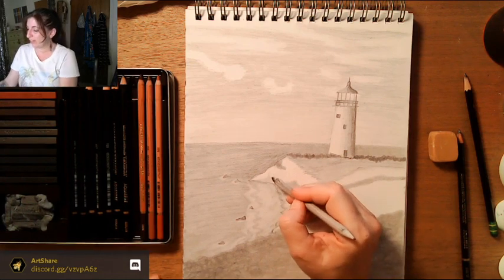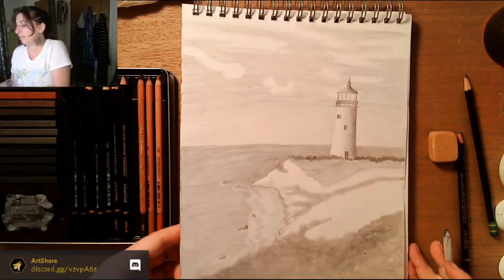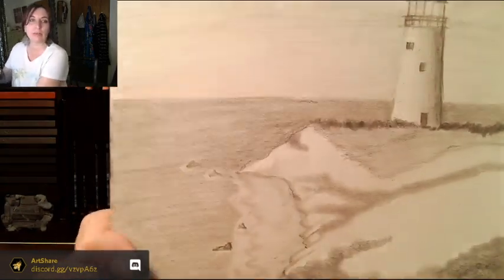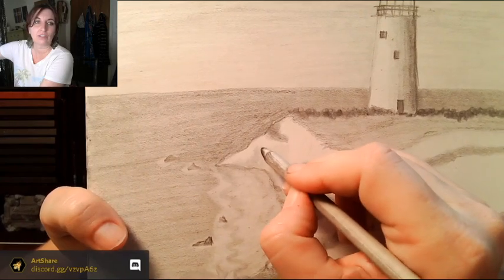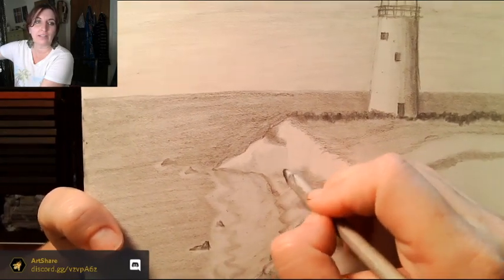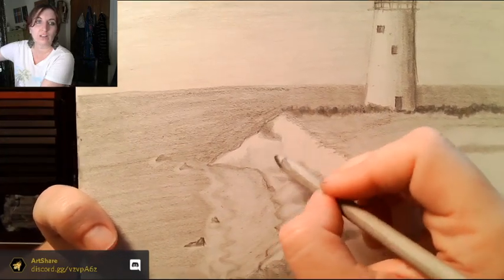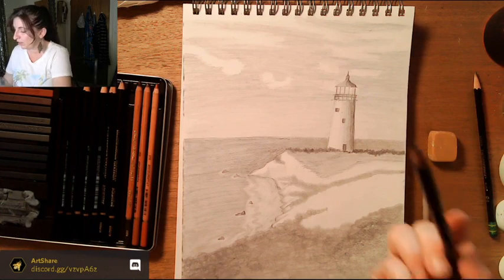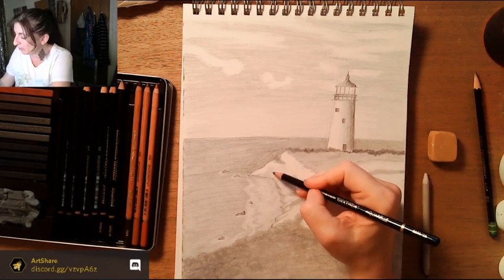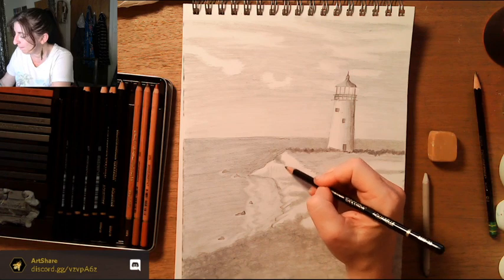There are some straight lines up and down. Let me hold this up closer because I want you to be able to see what I'm doing, because these are very, very light. So I'm just doing some straight lines up and down like that. See how light they are? Hardly anything. I can come in here and do some of them with a pencil, so you can see them a little better.